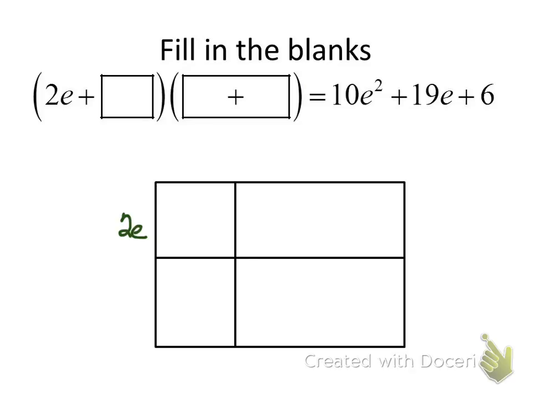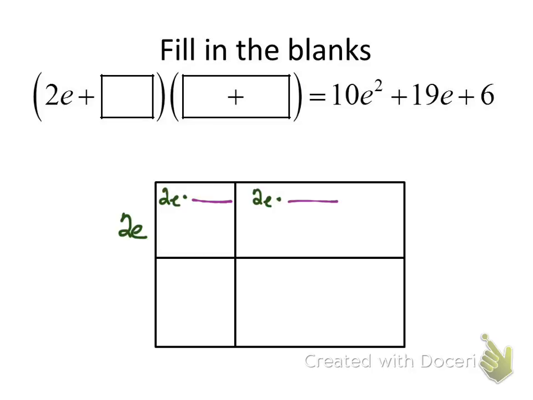Now, if I know the height of this rectangle is 2e, what's the height of this rectangle? The same. So I'm going to go ahead and plug that into each of my rectangles as well. So 2e times something, because we don't know the width. 2e times something. So I don't know the widths. So I'm kind of at a standstill with my height and widths.